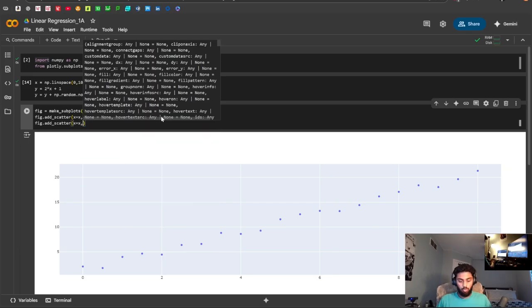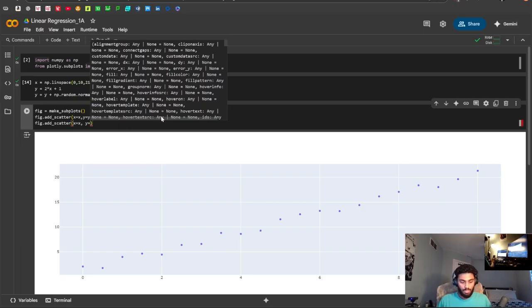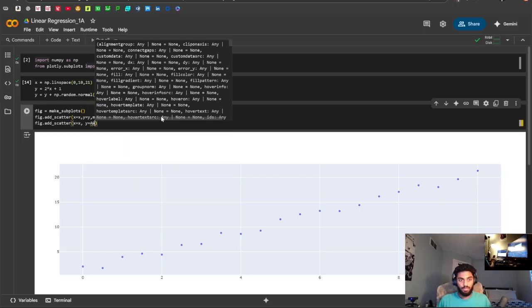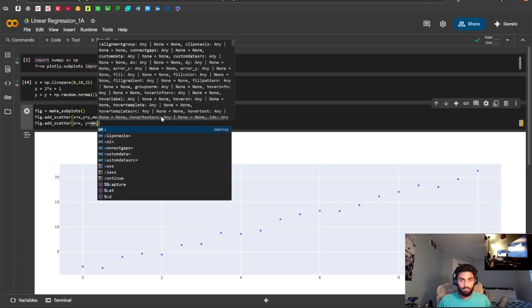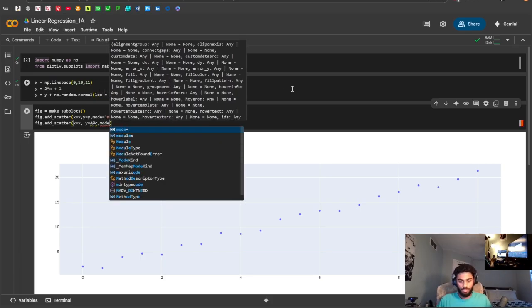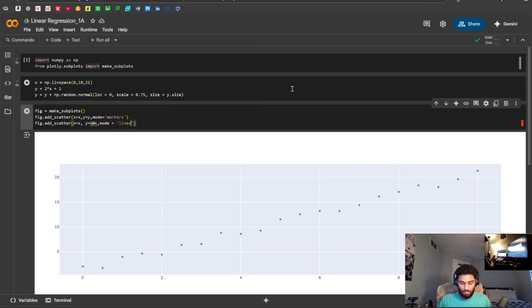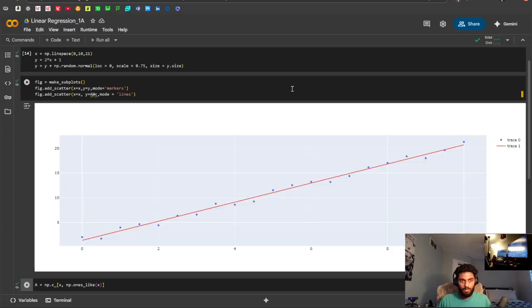And now our y is going to be equal to our matrix A multiplied by our matrix C. Since we want to do a best fit line, we're going to set this mode equal to lines. And now you see we have a linear regression with this best fit line that we have here.